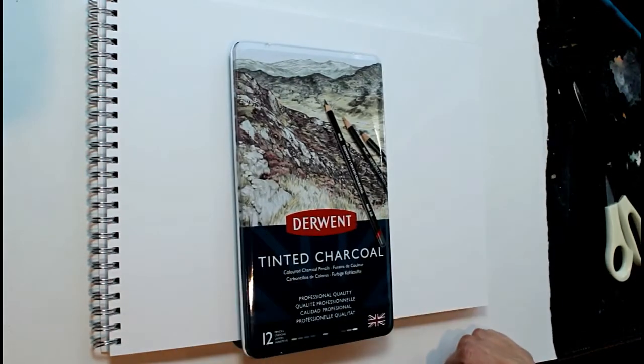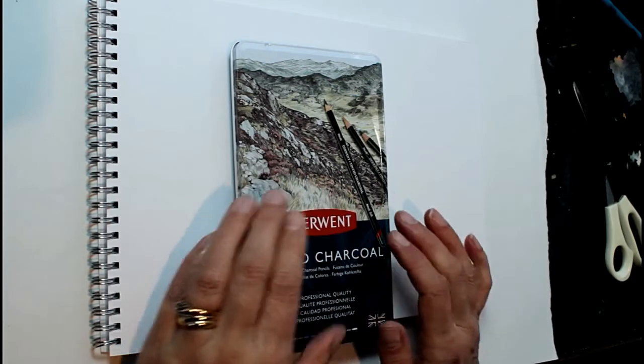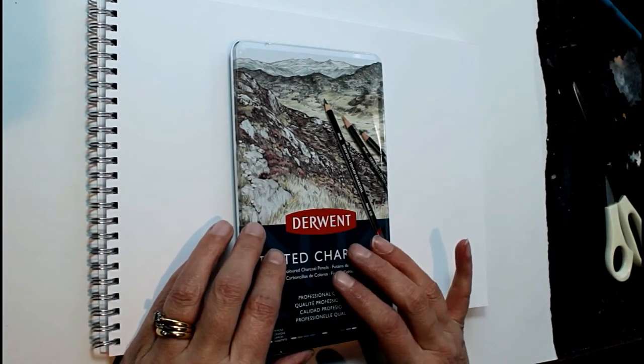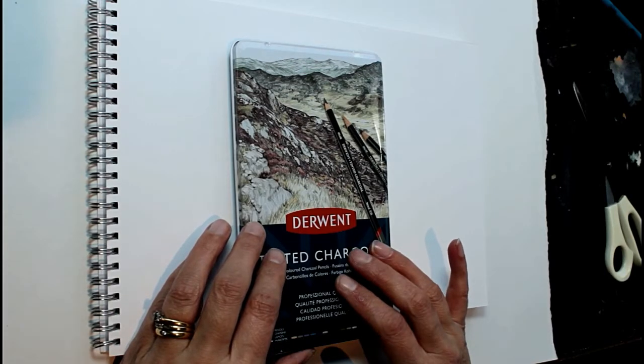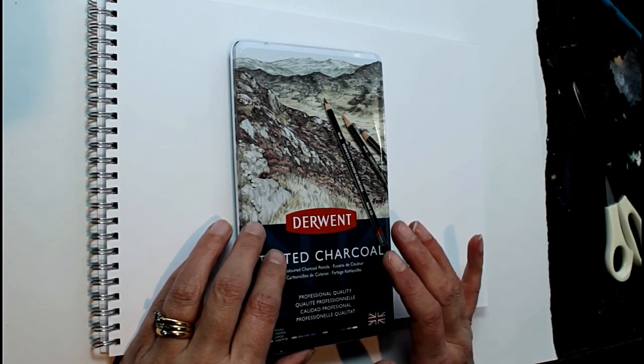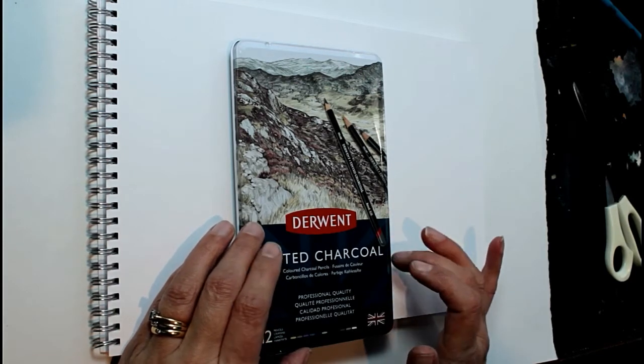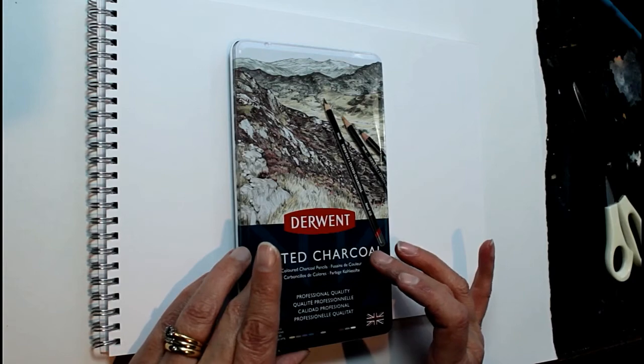So another reason I got them was I do struggle a little bit with asthma on my chest, and I was hoping they wouldn't create as much powder as an ordinary charcoal. I absolutely love the effect of charcoal. I love the look of it and I love working with it, but it does sometimes bother my chest, so I thought these might be a little bit easier.